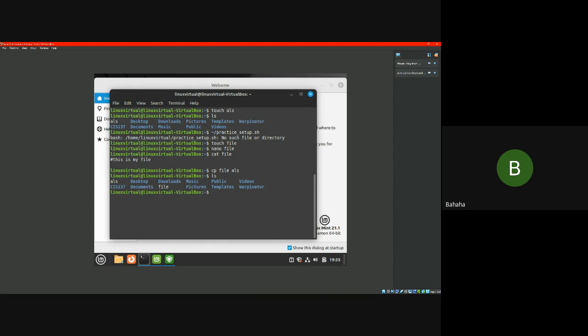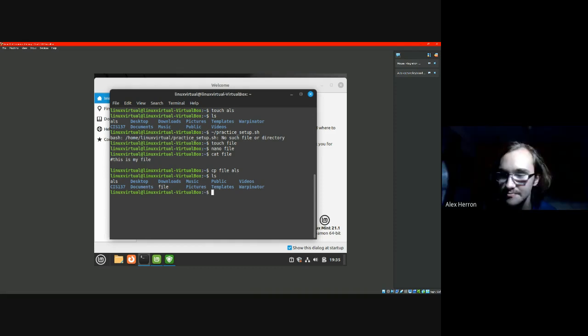So what do we want to append? You want to type in echo, and then in quotation marks, put any form of text. And a space, and then you put in the shift period, and then you put in the name of the file.